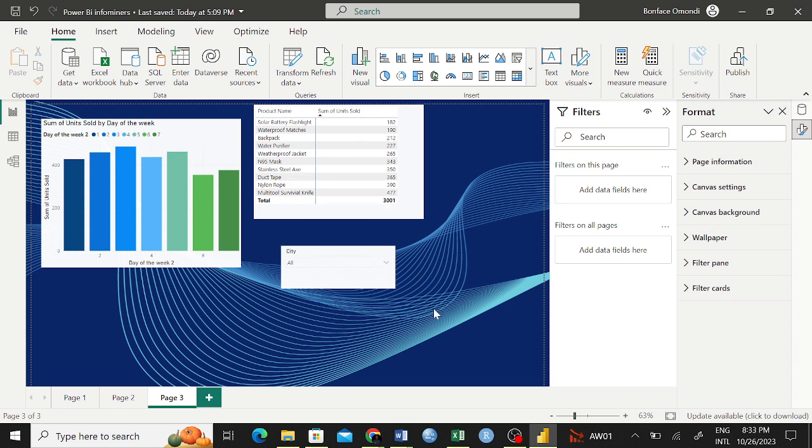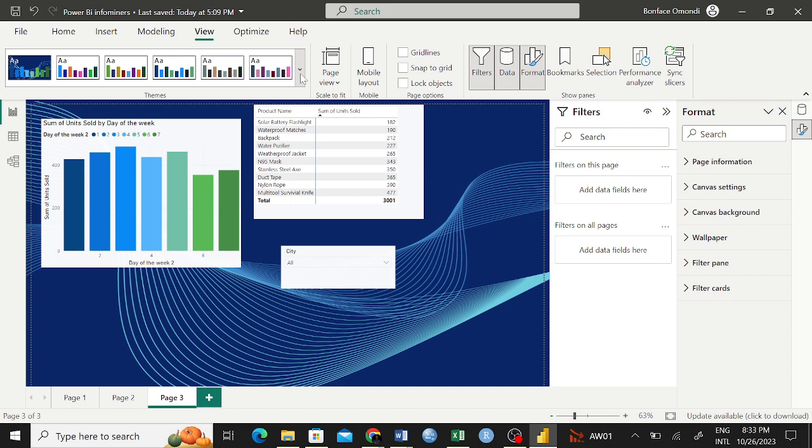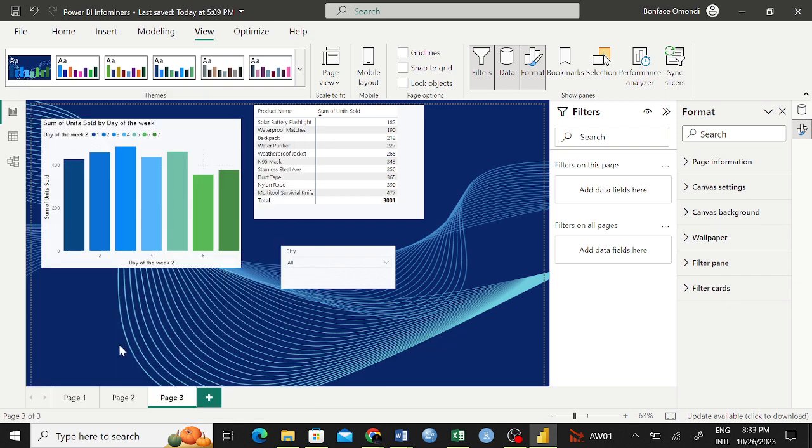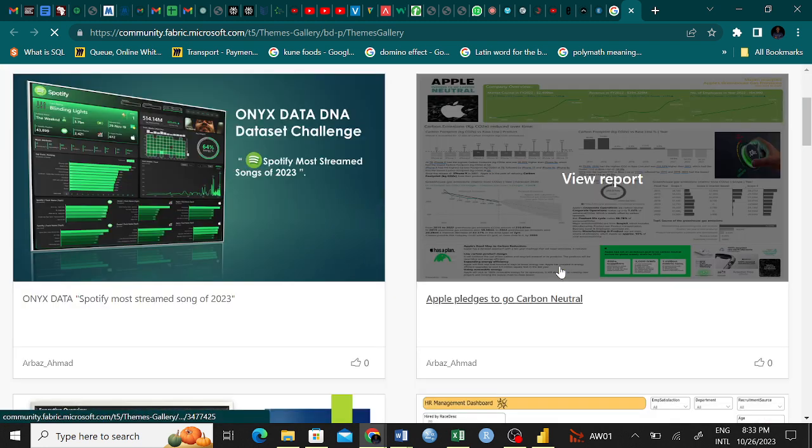Yeah. So let me show you something here. Let's go to view and look at some of the themes created by the Microsoft community. Communities like you and I are also a community. Just for you to look at some slicer settings.